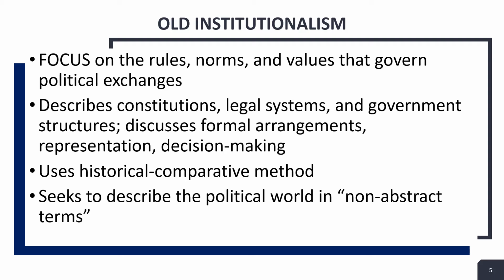This is why they are concerned mostly with government institutions, as these are concrete and can be observed. This was the way political science was traditionally studied until the 1950s. As we have discussed in previous lessons, in the 1960s, many political scientists rode the wave of the behavioral revolution. Their studies highlight the fact that the locus of politics is not just in the government, as old institutionalism posits, but in social processes. Rational choice theory, the last topic, changed the way political science is studied by focusing on individual preferences. So in the 1980s, there was a re-emergence of the study of institutions through new institutionalism.